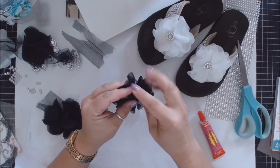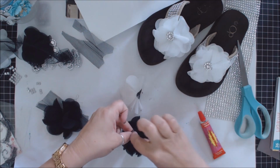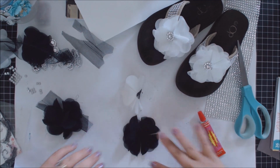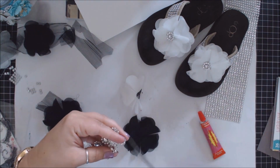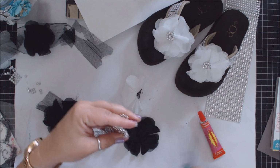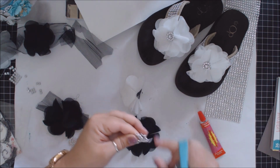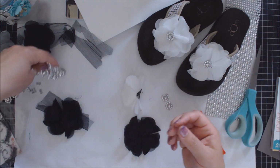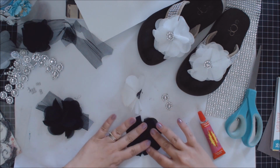There's actually 5 what I would call petals. There's one each surrounding, and there's one in the middle. What I like to do, and what I did with these guys, is I took the one in the middle and flattened it out, which I've got to actually cut. What I'm doing is I'm cutting this little piece right here, and I'm just going to go ahead and cut 2. So see how easy that is to cut? There's a thread holding it all together, so basically just cut that. You open up the flower on the insides.